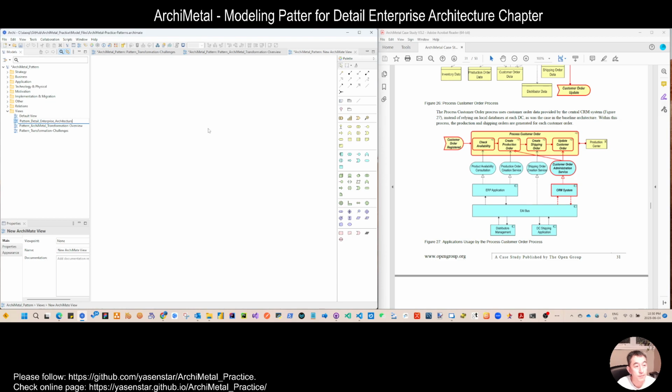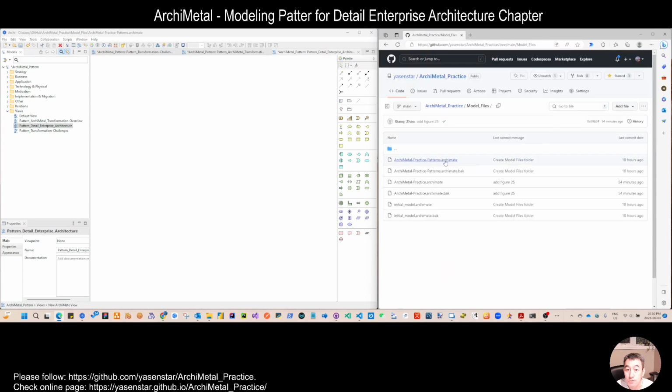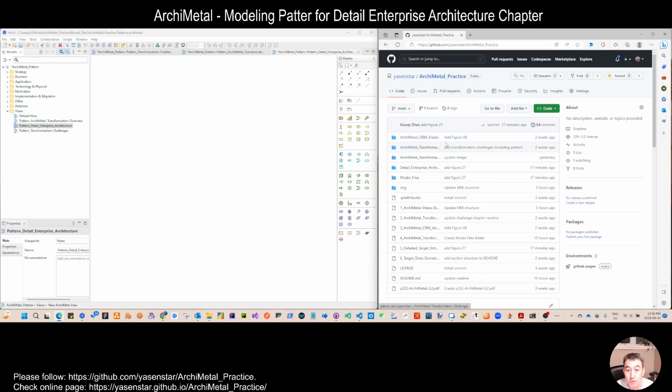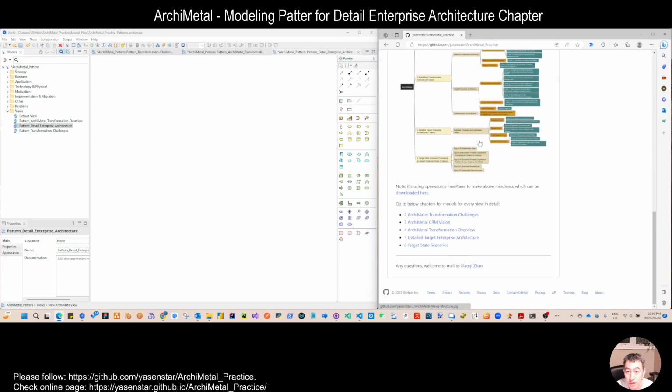Enterprise architecture. Let's see if there is anything new we have used within these last 7 figures. So what I will do is open our repository, also to give you an idea of how to explore here. If you go to this repository, you can scroll down. These 5 are the different chapters. Every chapter has a list of diagrams, pictures, the model file, and also the video file link.